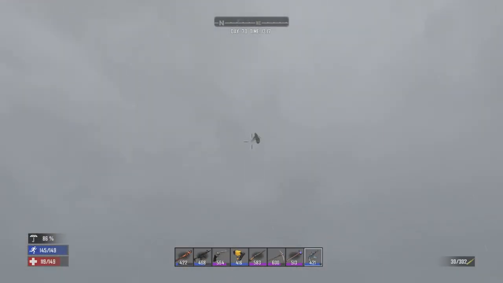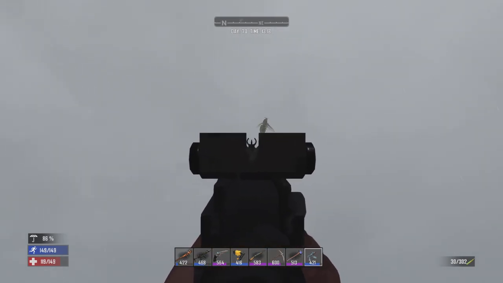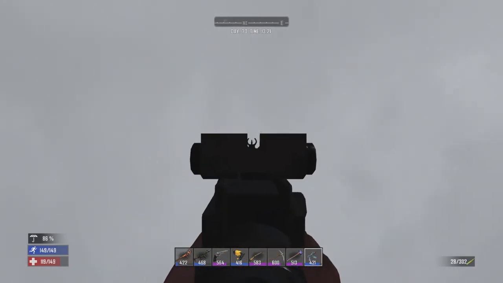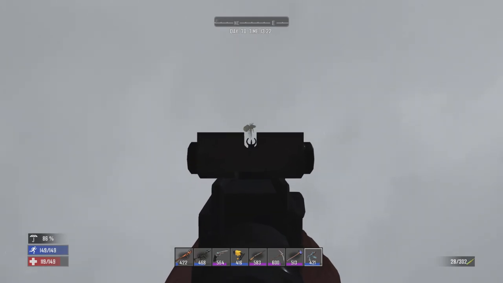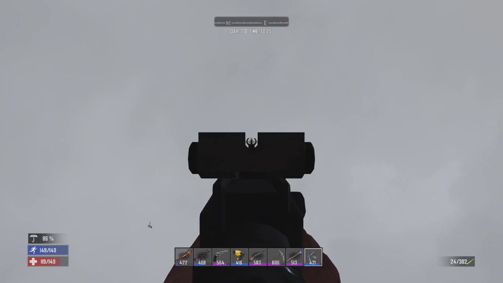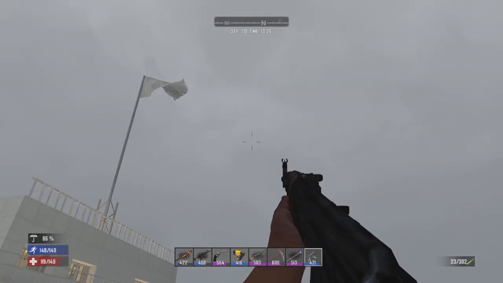Come here, bee. We'll try to hit him. My aim is not that good. There's one way up in the sky, but I don't even know if I have the range. Come here. There you go. There we go. Got him down.